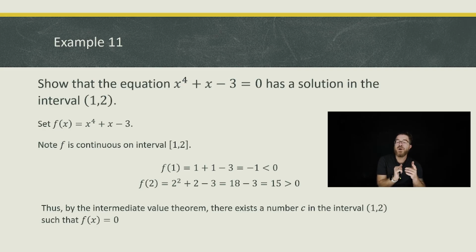And this is greater than 0, meaning that to go from a negative value, which is less than 0, up to a value greater than 0, means we would have had to cross 0 at some point to get there. So by our intermediate value theorem, we can say that there exists some number c on the interval 1 to 2 where f of x does in fact equal 0. Now, as a reminder, this does not tell us how many solutions there are. There could be more than one. All this states is that at least one solution to x to the 4th power plus x minus 3 equals 0 exists on the real number line in this interval between 1 and 2.